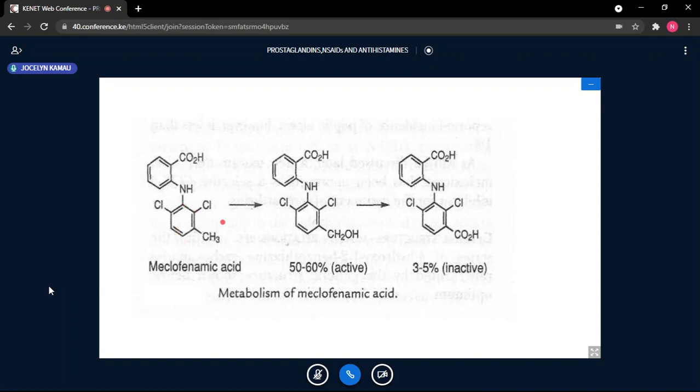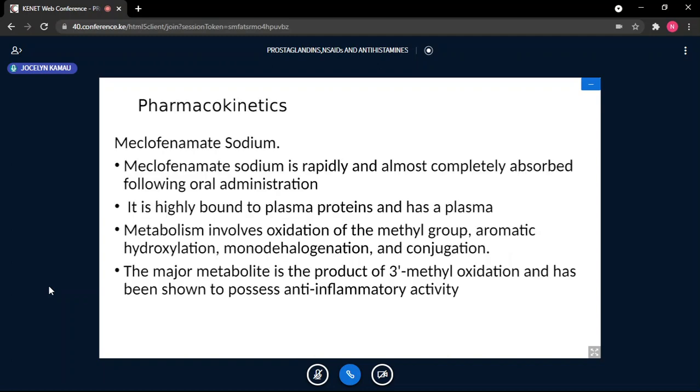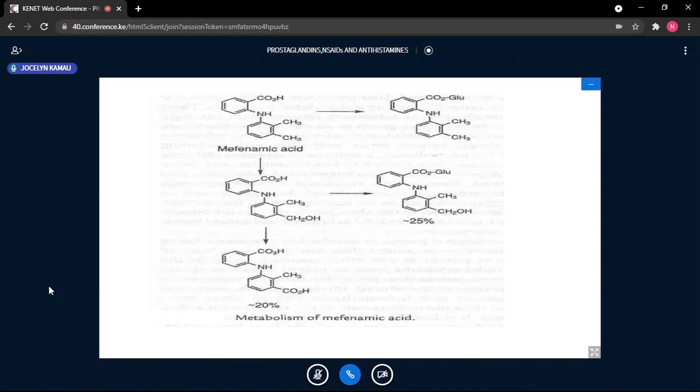You see, these halogens, they really decrease the metabolism, especially of this ring, allowing this ring to undergo oxidative hydroxylation is an uphill task. But for mefenamic acid, I would expect. So let me go and find out whether this was supposed to be meclofenamic acid or mefenamic acid, because oxidation of an aromatic ring which has halogens, and it has two. Of course, there is also the other opposing effect of the fact that this amino group here is also an orthopara director.